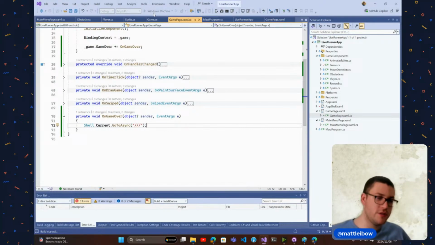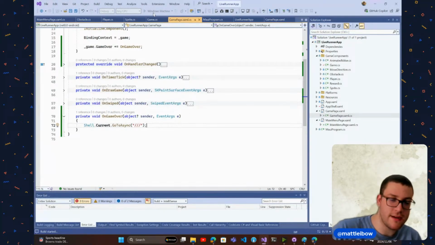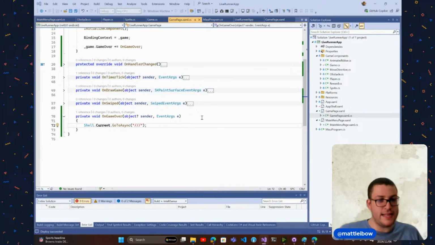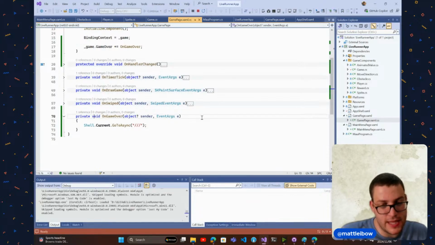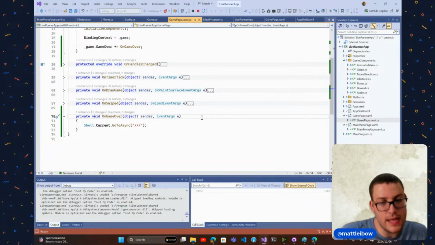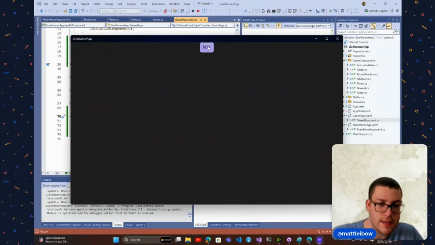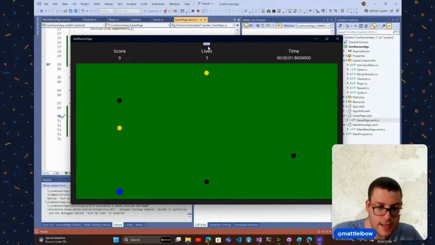Let's see. So as soon as we get three deaths in a row, we're just gonna quit. And we could show a pop-up. Let's do that in hot reload space so that we feel cool. I wonder, is the navigation going to create a new page or going to re-show the old page? So here we go, we're navigating, we're cool, we're happy. 1, 2, and 3. We crash. Okay.